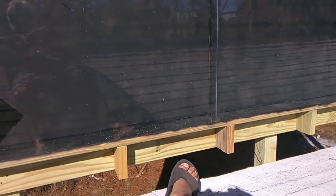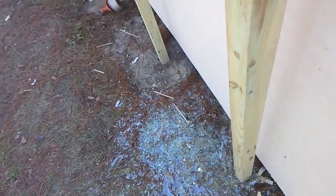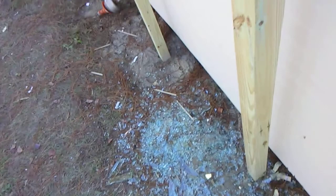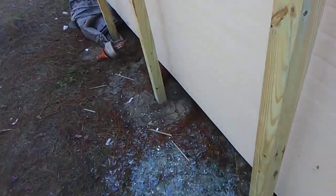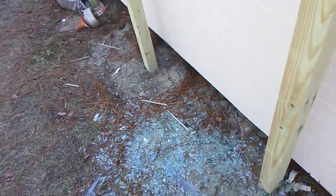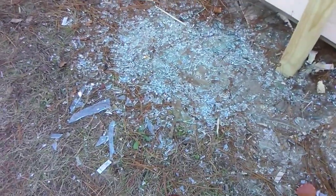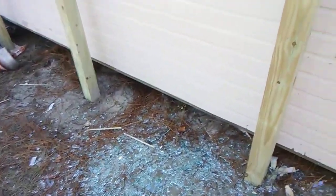Down here on the backside, as you can see, there's a bunch of broken glass — I busted a pane putting this thing together. Fortunately I have a whole bunch of these in my storage unit that I got cheap, because a piece of tempered glass that size from a glass store would cost about $150. Unfortunately I still have to clean up this mess.